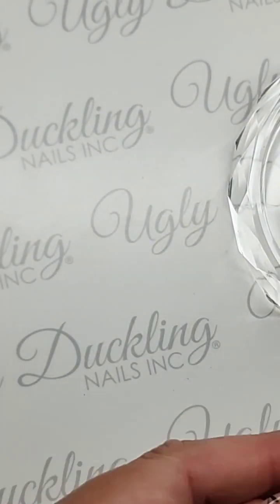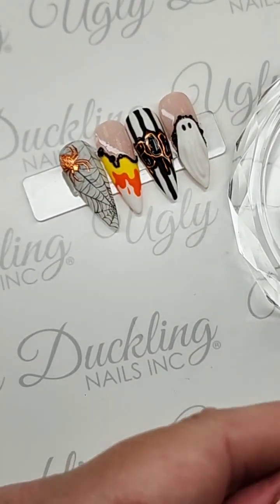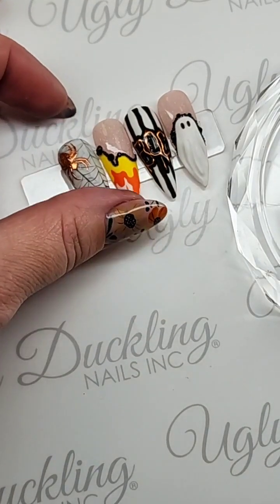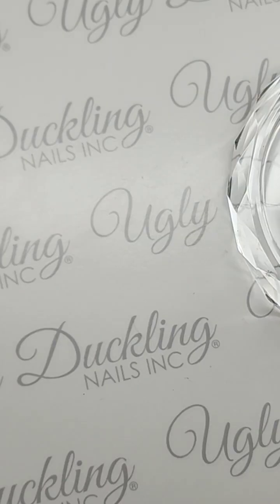And then what we're going to do is, of course, anytime you apply chrome, you're always going to have to apply top coat. So I will definitely be reaching for my no wipe. Tacky top is a great option too if you like to cleanse after curing. I'm just all about the lazy girl aesthetic, and I just like not having to cleanse my top coat after it comes out of the lamp.